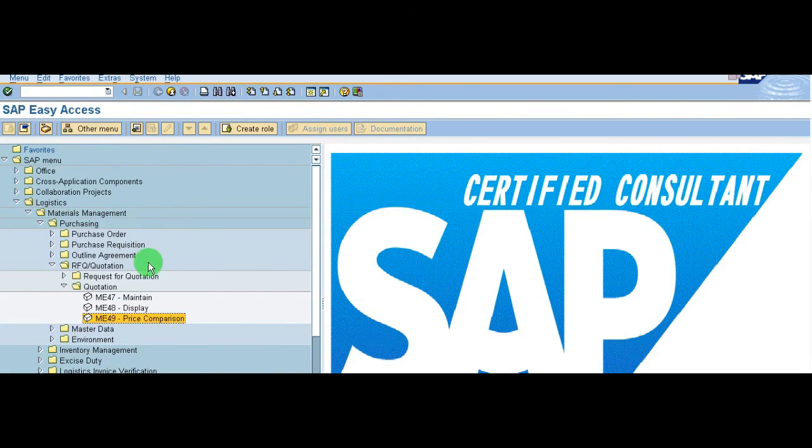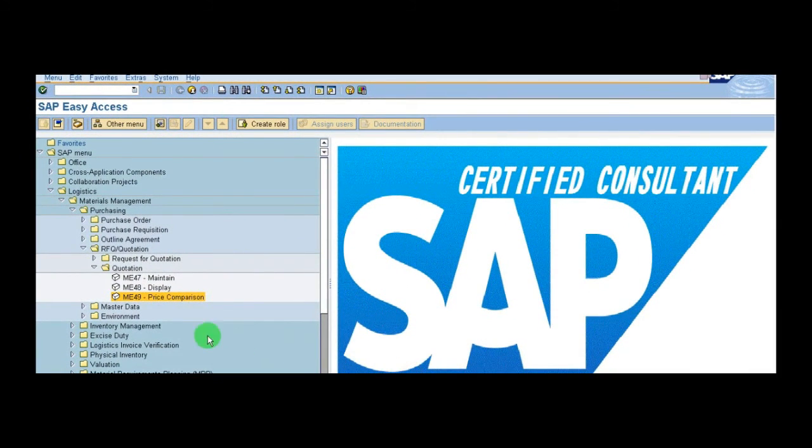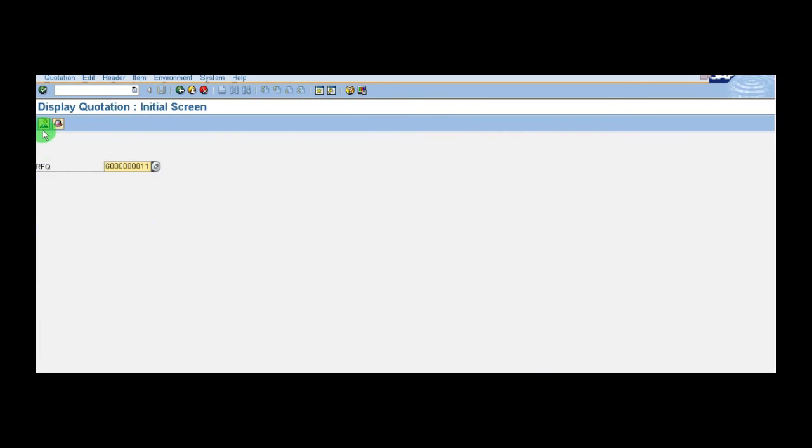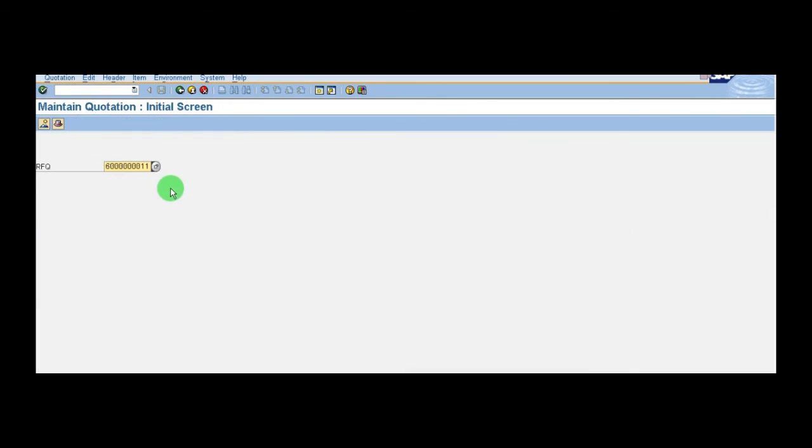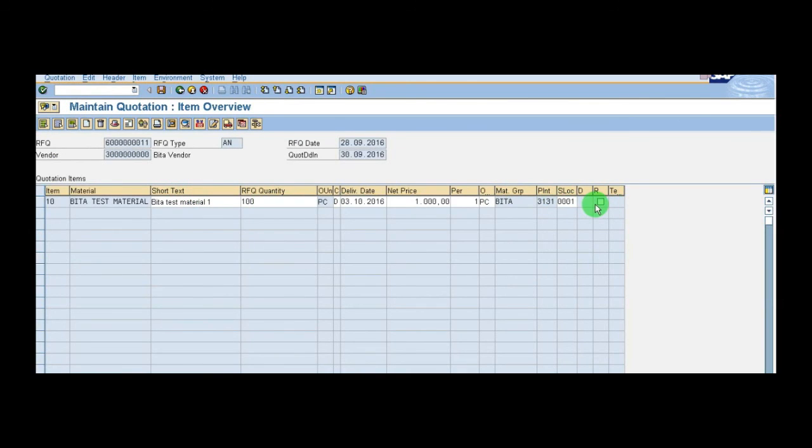Backwards. Now we're going into the transaction ME48 for maintaining quotation. So here we can go to the header and maintain the quotation. Select the line item and go to the item details.